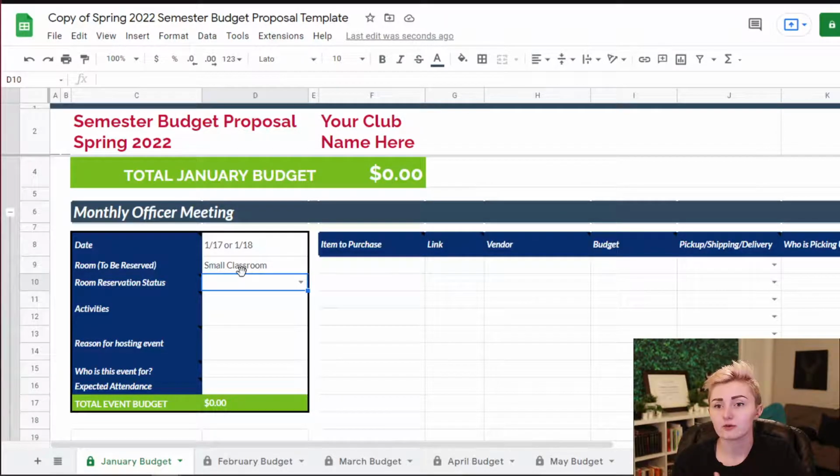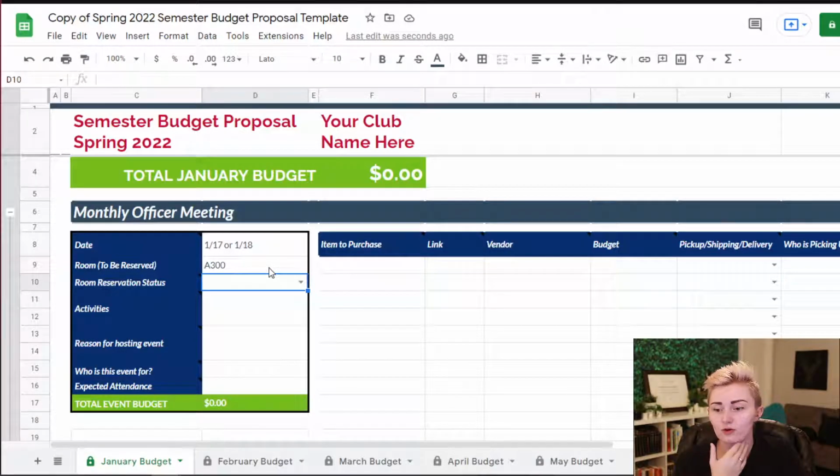If it's for a big event and you want a big room, like let's say you want A300, that's a really large room and the availability for that room is really thin. I don't know if you can get it, especially if you're applying for a room reservation in, let's say, the first week of school. It's difficult to get those big rooms because they're usually reserved for larger events throughout the semester. So you need to keep that in mind.